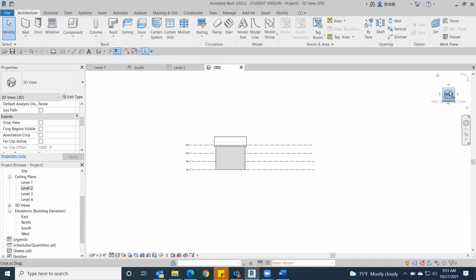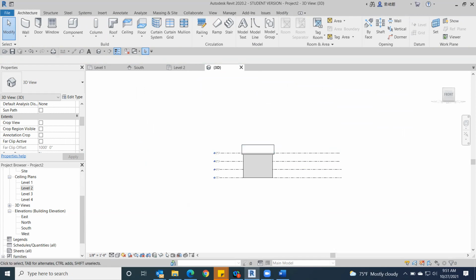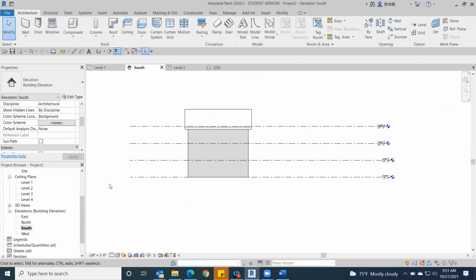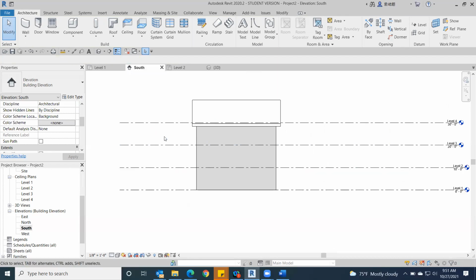So you should be at a point in your drawing where you look like this. Obviously, you should have a lot more done, but this is the basics for what we need to get those dormers added. When we add the dormers, we want to jump back into our south elevation or north elevation. I just always start to work with the south elevation because I think that's the front of the building.